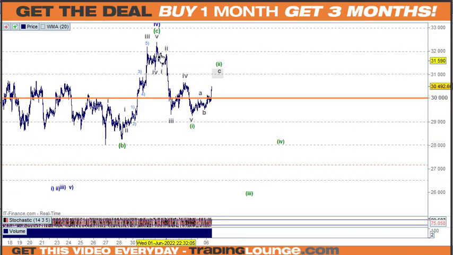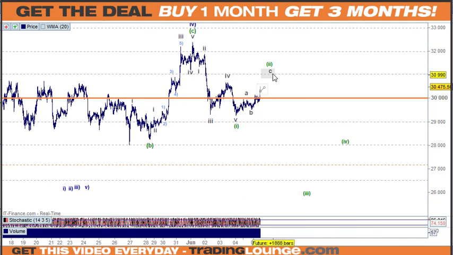if we can just rearrange this a little bit, we've got wave 1 and 2 here and 3 here, and when we spoke last time we were looking for 4 and 5, so we've got that. So we've got wave 1 here. Now we're looking for an ABC to go back up into the box here at 3110 roughly. Once that's completed, we'll be looking for 5 waves down for wave 3 here, and wave 4 and wave 5 to go down to finish off that sequence.